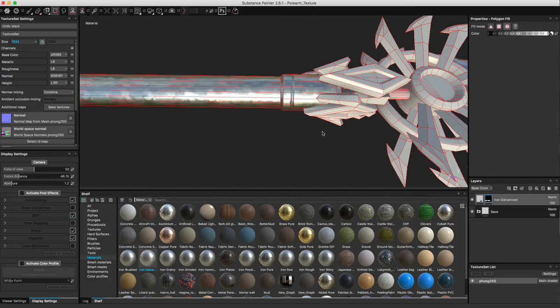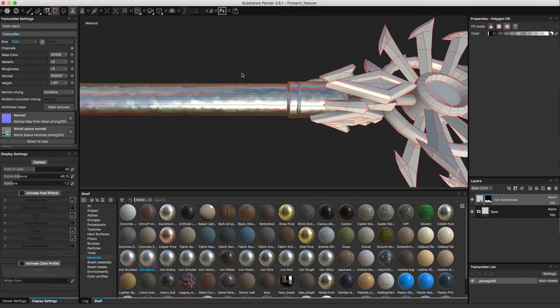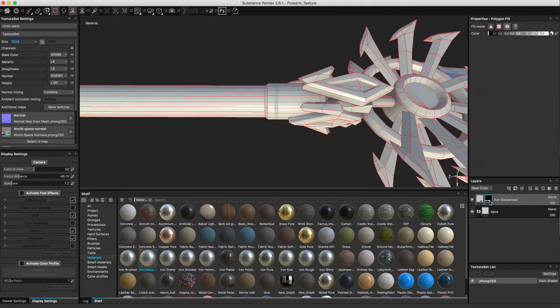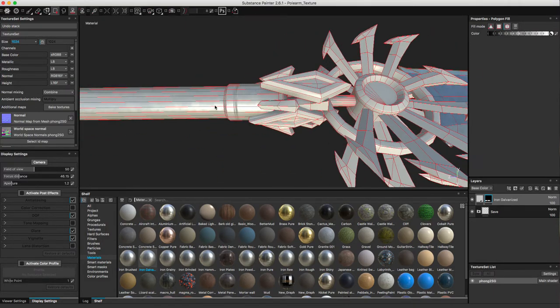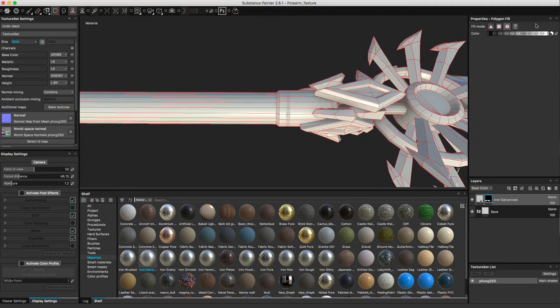Or if I did mess up and I couldn't Command Z back, I could just go over and slide this back to black and go over it again, and it just switches it back off, because I'm just switching between black and white here. And I could go in the middle too, and as you can see, it's pretty light now compared to this one because it's half and half. So it's pretty simple.